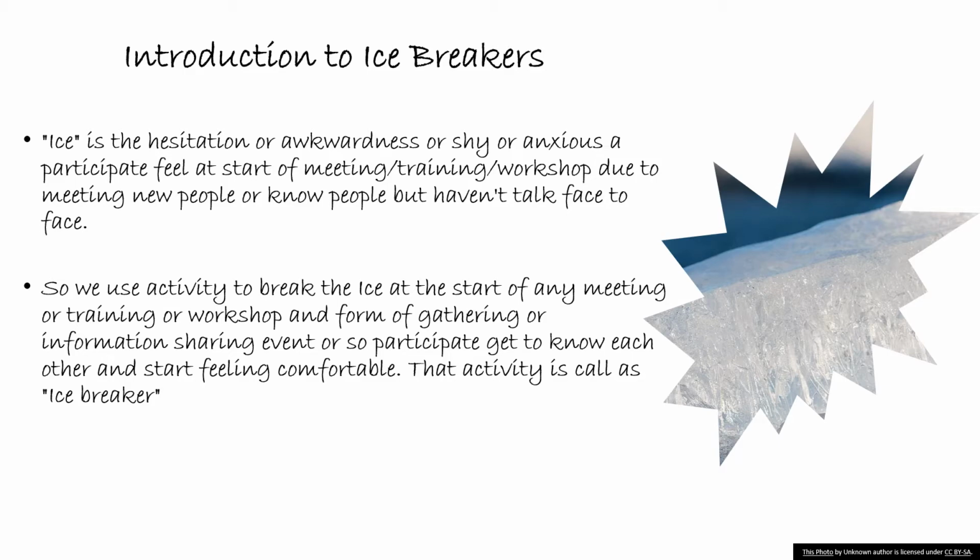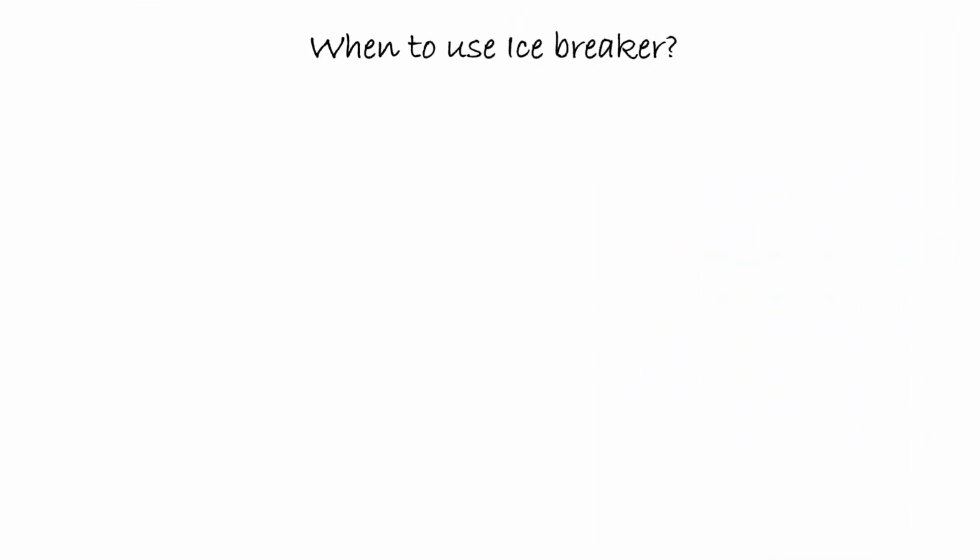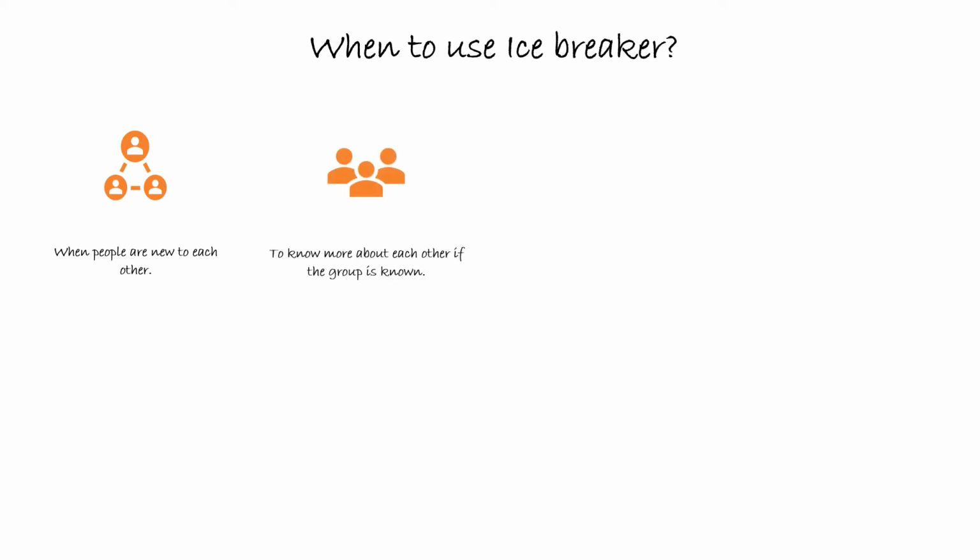See when to use the icebreaker. When the participants, the trainees or the people are new to each other, even if they knew each other, they haven't talked much, maybe from different departments or from the same team. So they want to know more about each other, like hobbies, their likes, dislikes, their way of working. Even for team or group bonding, sometimes the team is new to each other. So it is good to break that ice between the team members.